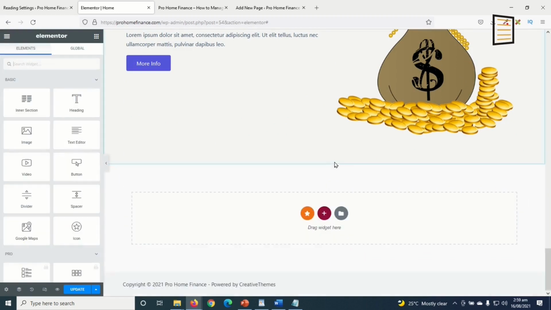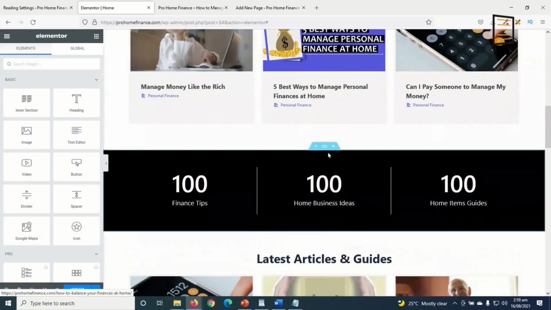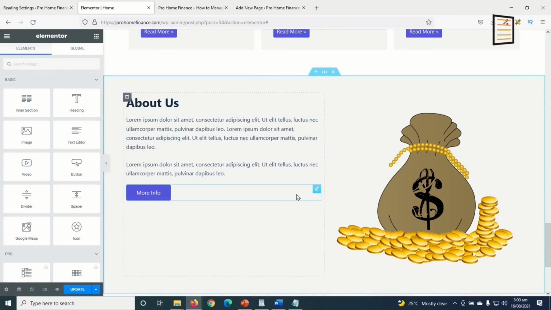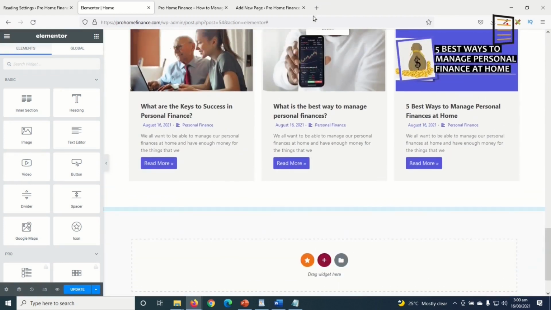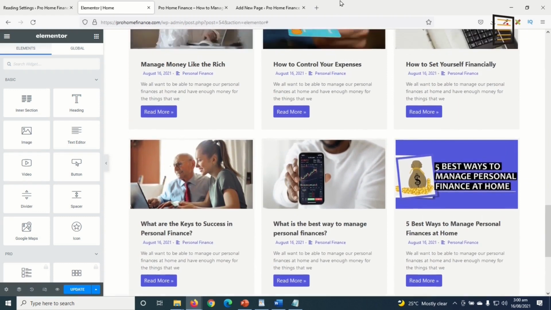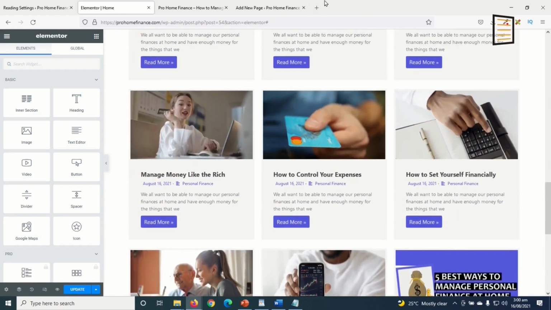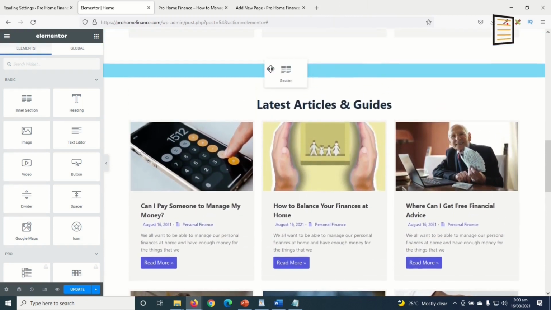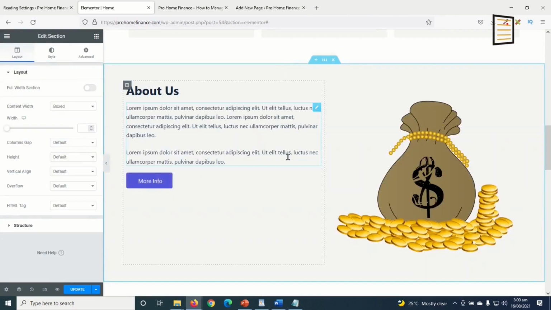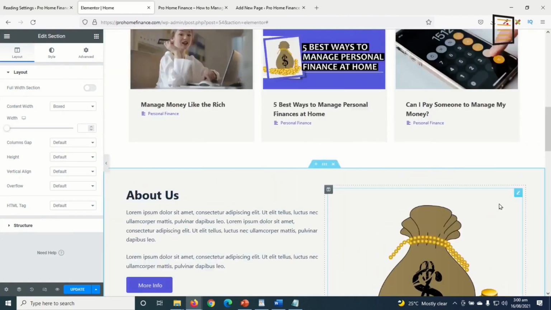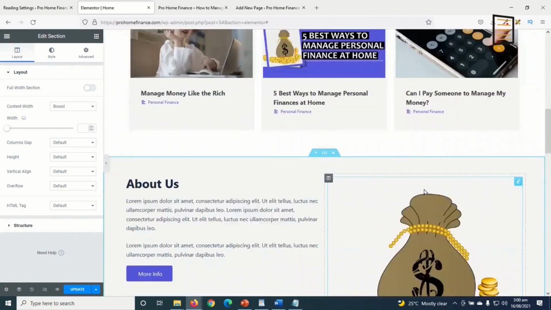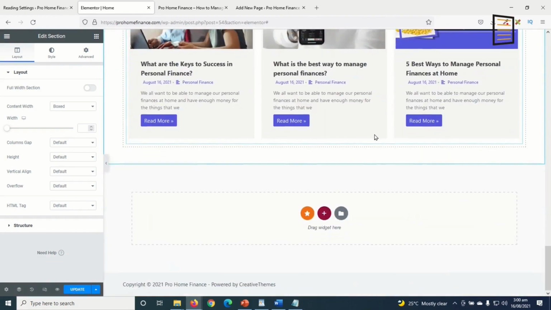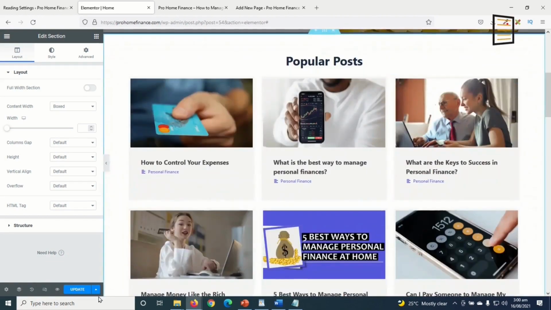So this is how you can add a new section to your home page, but I don't need this, so I take it out. So let's assume I don't need this counter section right here, and I also want to take the home section to replace the counter section we're having on top. So I just click and drag it way to that particular position right here, then I drop. Perfect. So this will serve as some kind of separator in between the popular post and then the latest post. Perfect. So if I'm happy with this, I click on update.